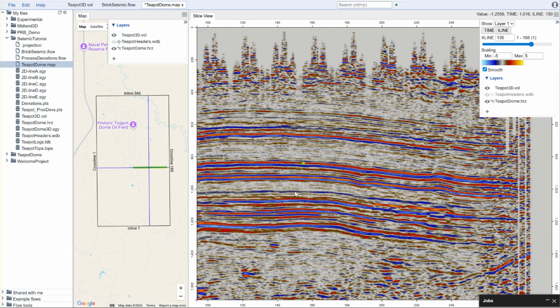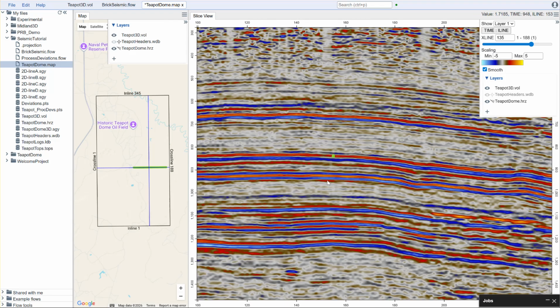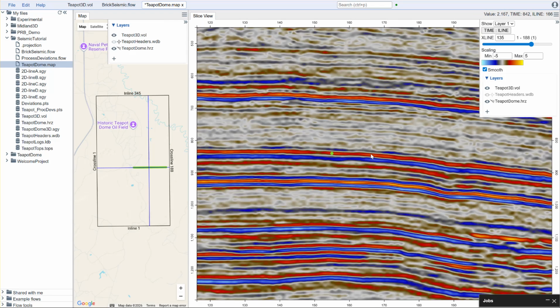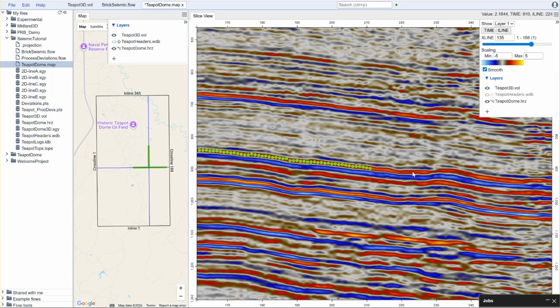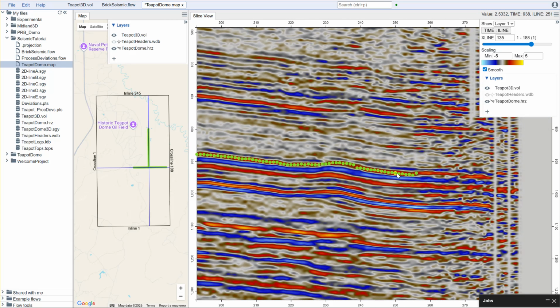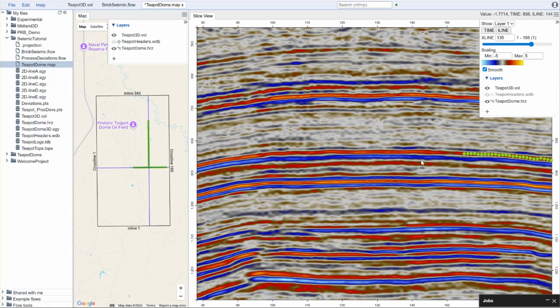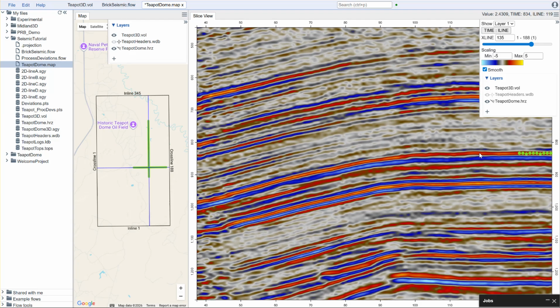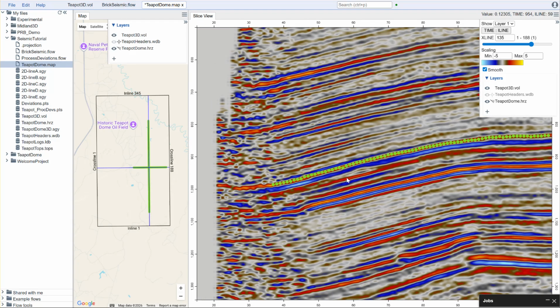Now we can see that we have this rather long inline here. So I'm going to zoom in, and we're still in our picking mode. I'm just going to left click here a few times. And there we go. We've now traced out some more of this. I'm going to, once again, left click and drag. If I do a left click and hold there, it allows me to pan across the data. Okay, and now you can see that we have picked out a cross line.